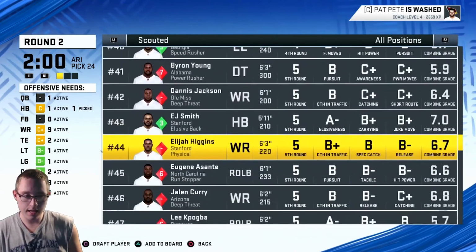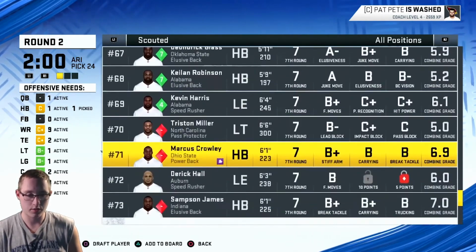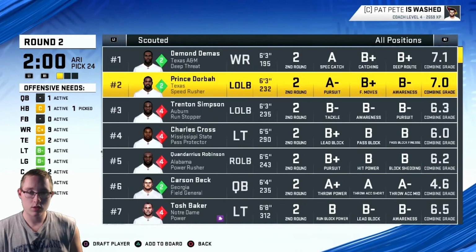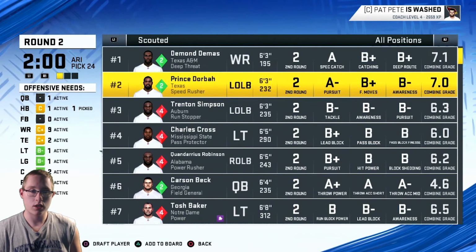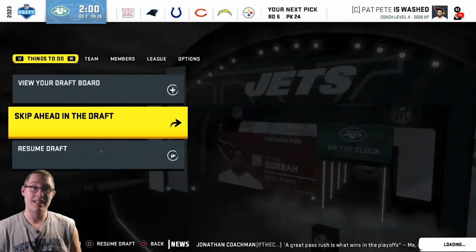Alright. Does not look like there's any first round picks here. Or first round talents, excuse me. Yeah, it doesn't look like it. So we'll just take, I don't know, we'll take like Prince. Why not? 75 normal. I don't care. I just liked his name, honestly. I like the Prince name.